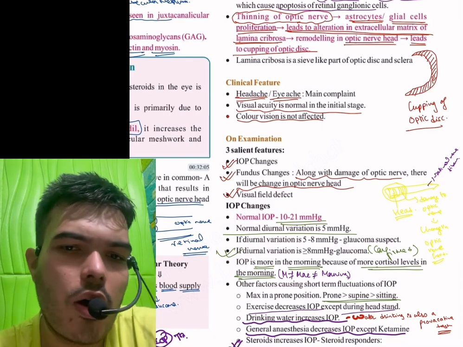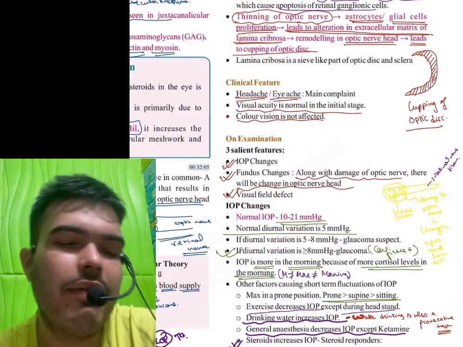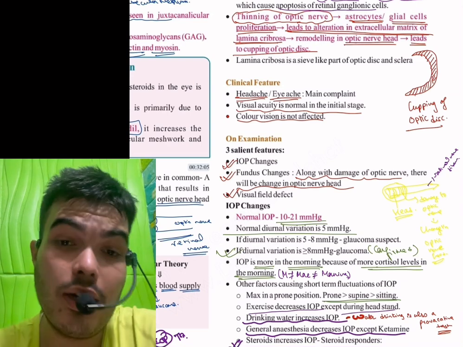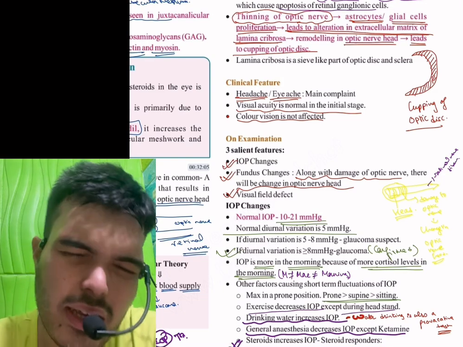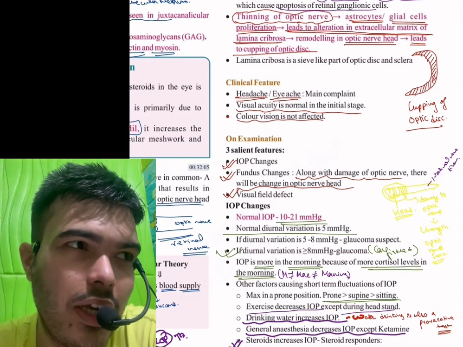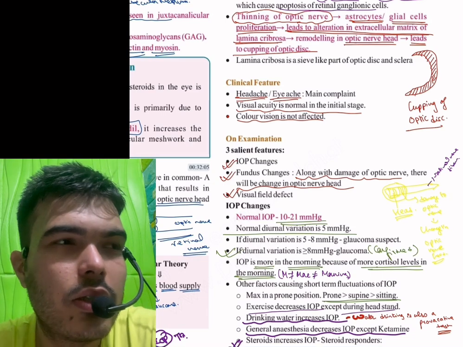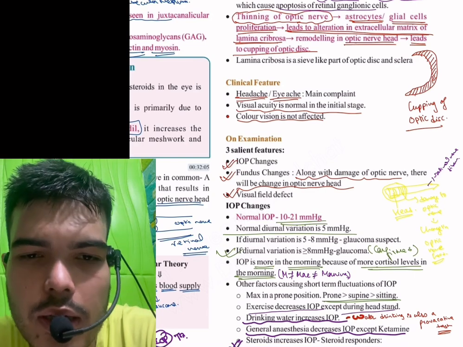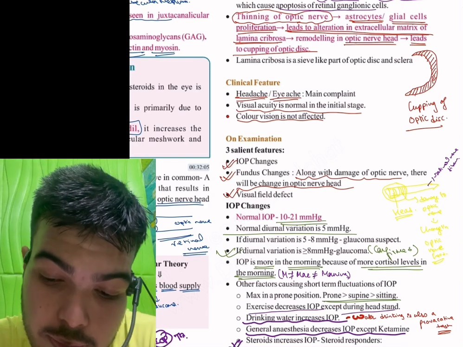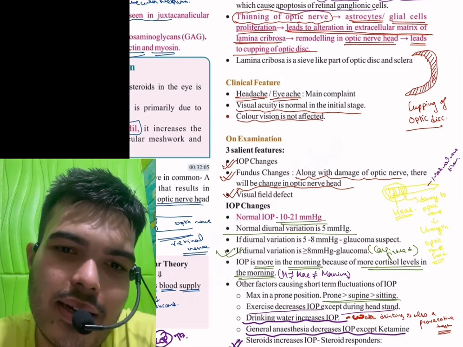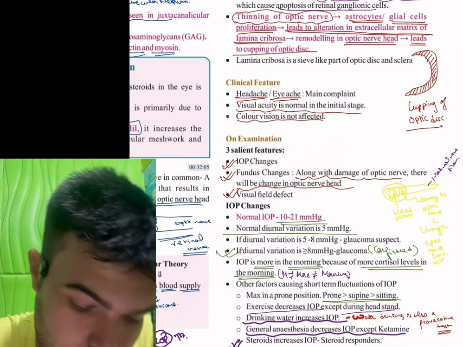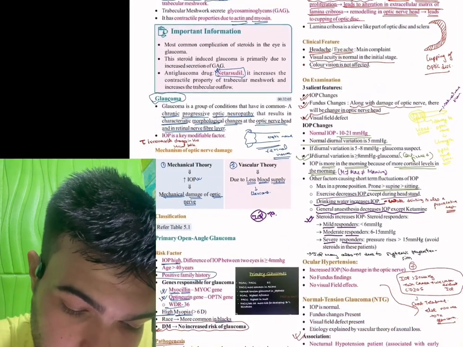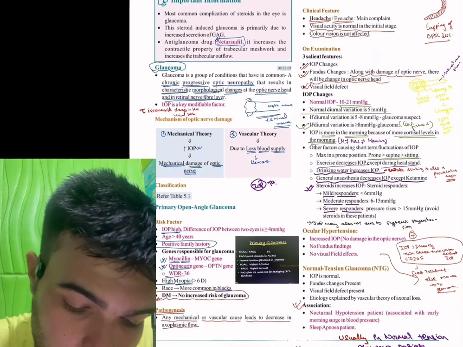Or you can just see the cup, but the cup changes will come very, very late. That is why it's not a good thing to just see the cup. Just examine the patient with an OCT. So any person who is more than 40-50 years of age and comes to your ophthalmology OPD, it's better you just go for an OCT. Or you can just go for an evaluation of his eye. Because it's a silent killer, just look into the contrast sensitivity or the OCT. Contrast sensitivity will be quite cheaper. And IOP variations, I've already talked about the IOP variation.